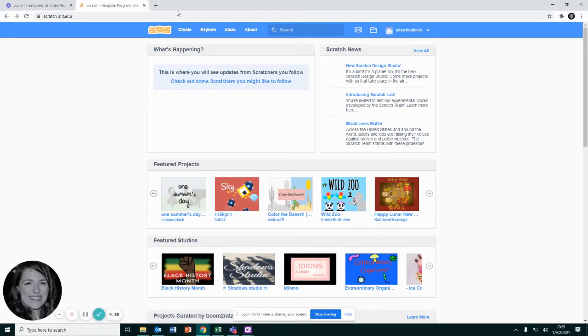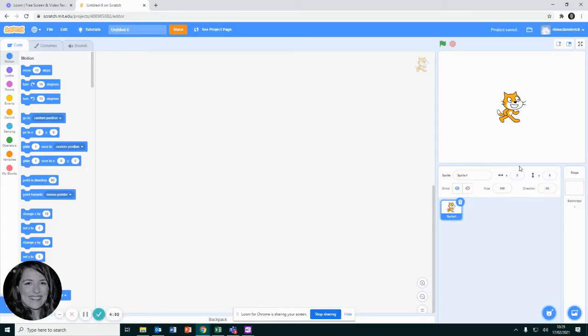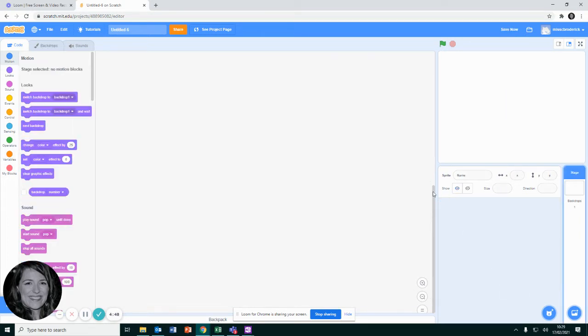So to start off with, you're going to hit create to allow you to actually create a new project. Okay, first thing we need to get rid of our sprite. So we're going to hit that little X there to delete it. Actually, I'm also going to name it. So we're going to call it Tron. This is named after a film, and this was actually a game back in the 80s as well.